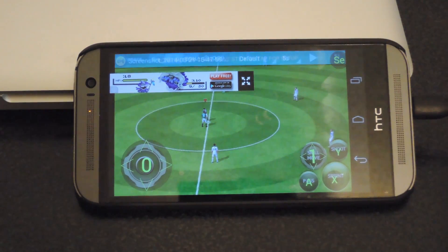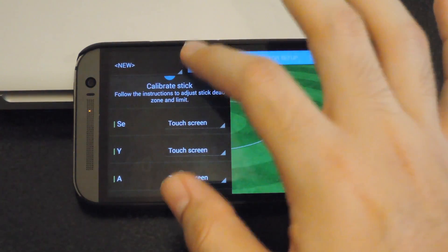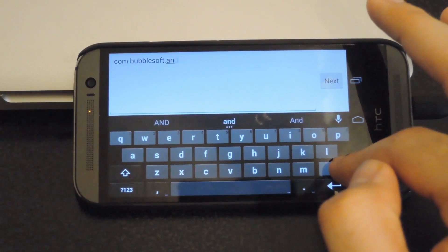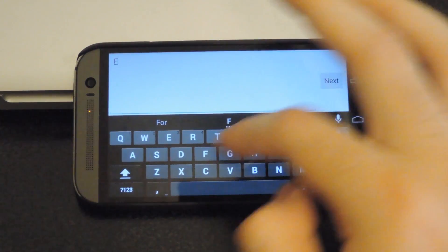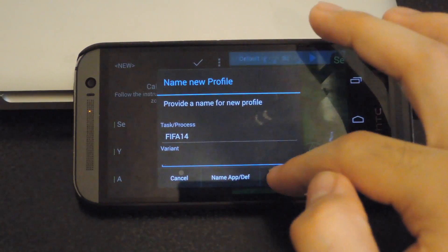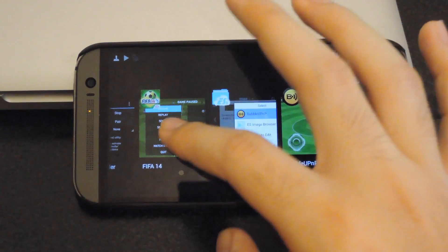Select that to be the pause. And there you go, that's pretty much it for the controls. After you have it saved, bring back this menu, tap the check mark, and change your name to whatever you want. I'll change it to FIFA 14. Tap next, tap done, and accept it. Now it'll be saved in your profiles.